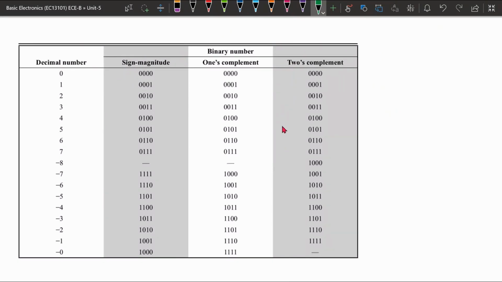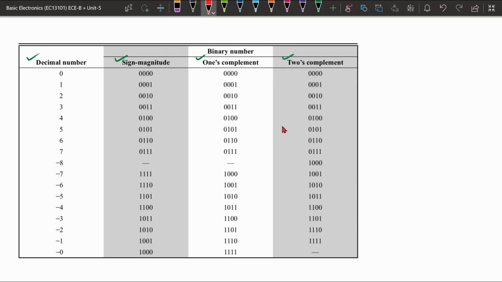If a binary number is there, it can be represented by sign magnitude, 1's complement, or 2's complement. So for different decimal numbers, there is a sign magnitude representation, a 1's complement representation and a 2's complement representation. If it is 0, then in sign magnitude, 1's complement and 2's complement, the same 0 is represented. To represent 1, we have taken the 4-bit sign magnitude representation. Why? Because 7 can be represented by 3 bits, so 1 bit will be for the sign, that's why 4 bits have been taken.